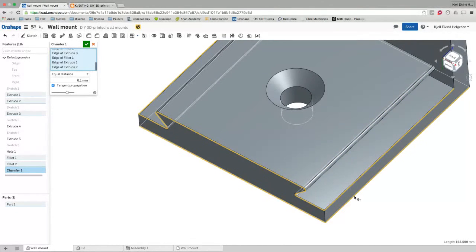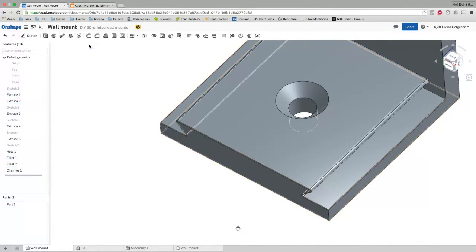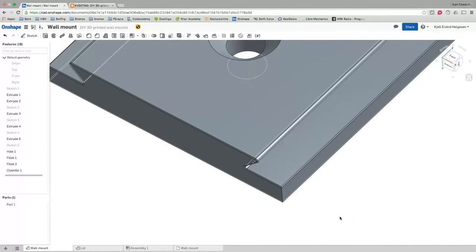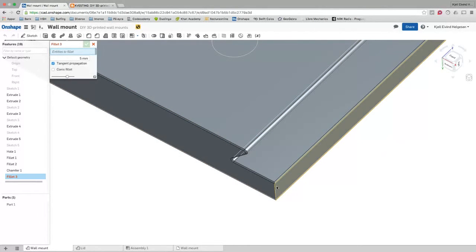So we'll do this one, this one, this one, and this one. Like that. We have the chamfers all the way around. Now we'll test how it will work putting in fillets on the side here. So let us say, for an example, a 1.5 fillet on this edge. How will that look? 1.5.